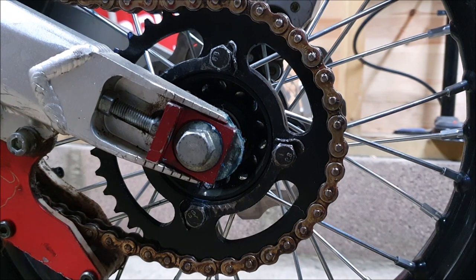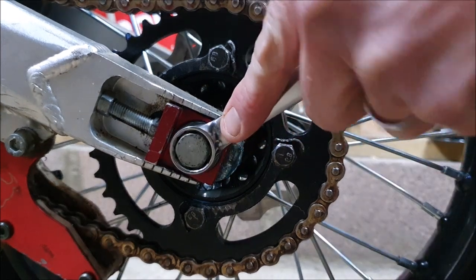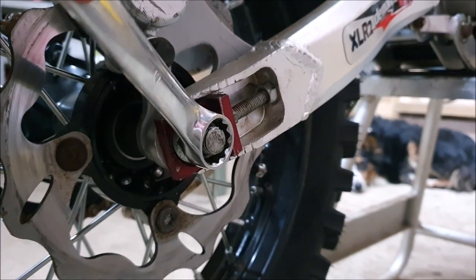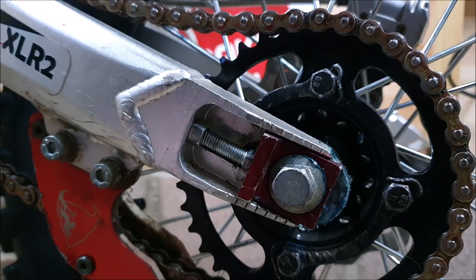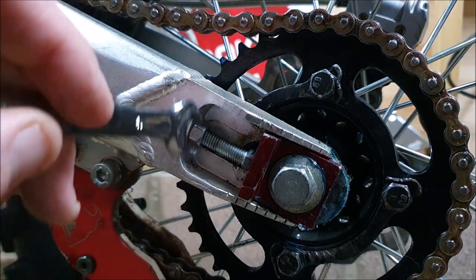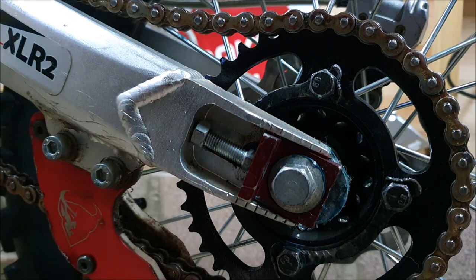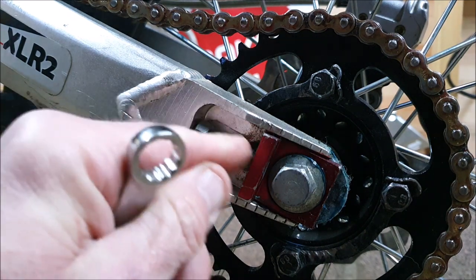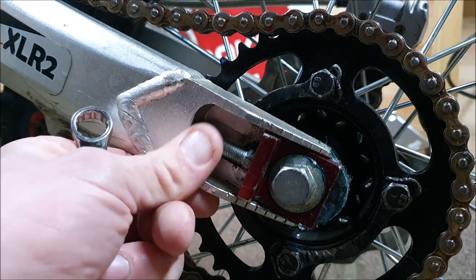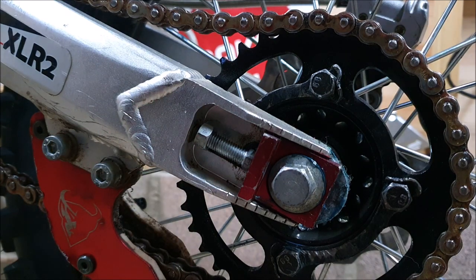So we've established the chain needs adjusting. Let's loosen off this rear axle bolt. Next, loosen this off. It's a good idea to keep these maintained as well. Spray a bit of oil on there every now and again. Makes this so much easier. Let's give it a bit of gap. And we'll repeat this on the other side.